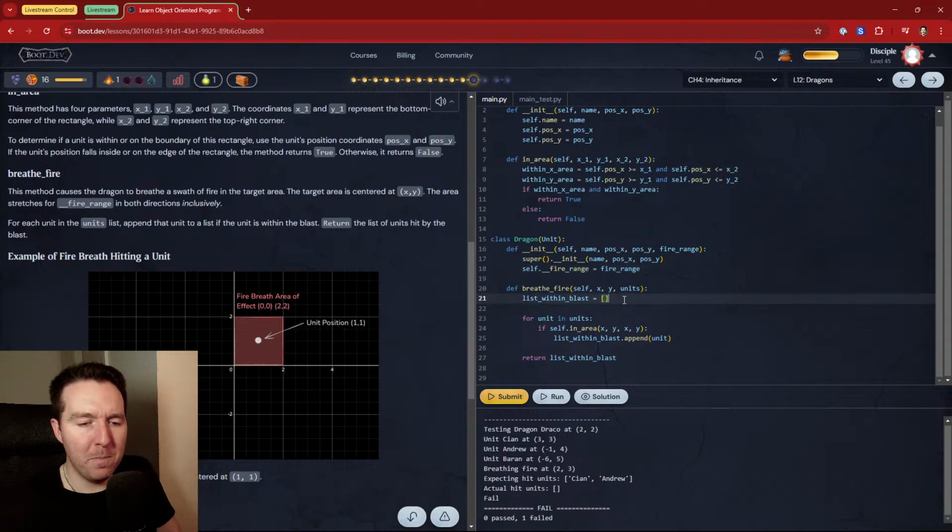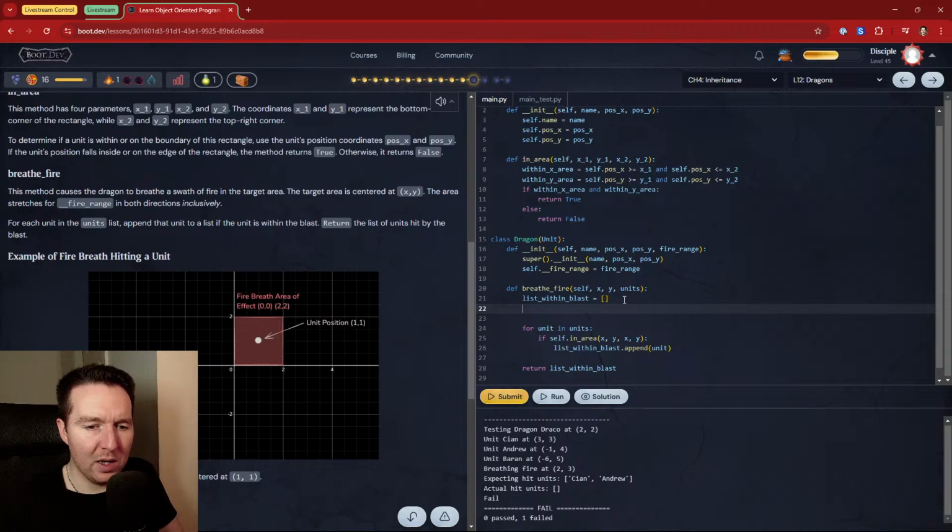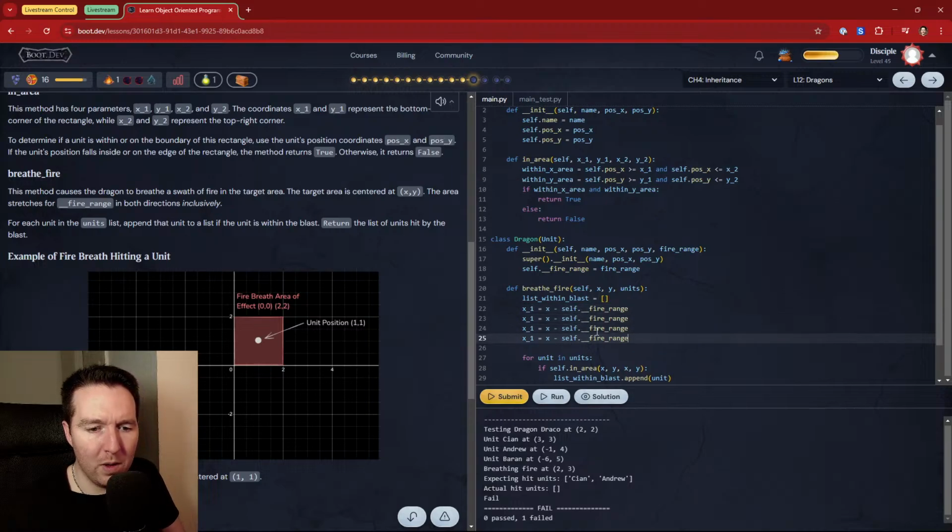I guess we need x underscore 1 equals x minus self underscore something like that, and x2 is going to be that plus then y, it's going to be plus that.